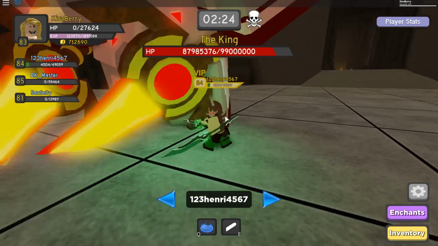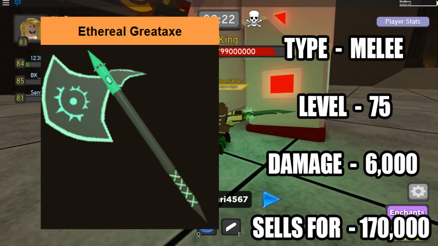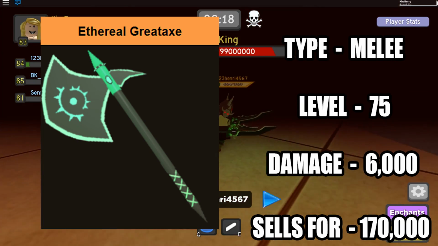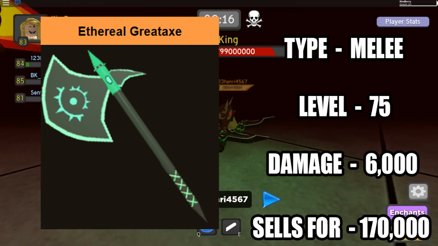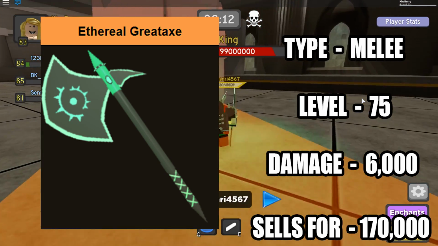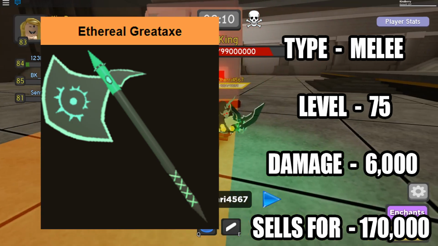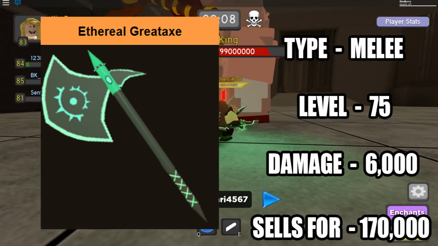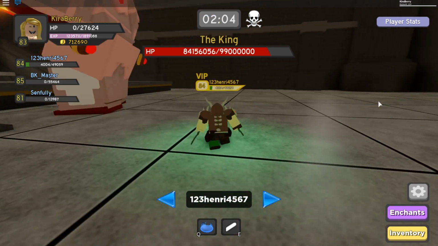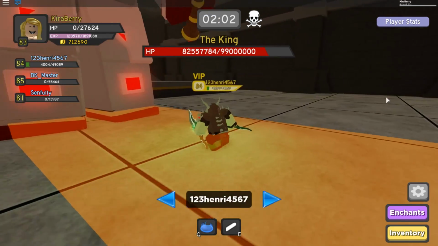The next one is the Ethereal Greataxe. It is a melee type and is a level 75 requirement. It does a minimum damage of 6,000 and sells for 170,000 gold in the store for the minimum value. This can mainly be found on Nightmare mode. I think only found on Nightmare mode actually. I've only gotten it on there, so yeah, on Nightmare mode.